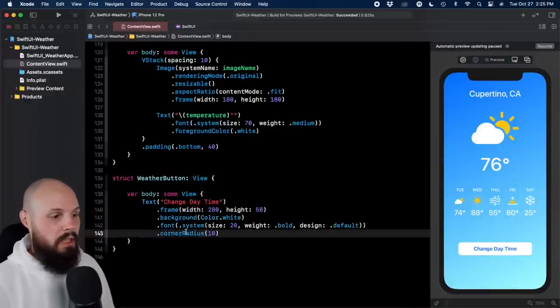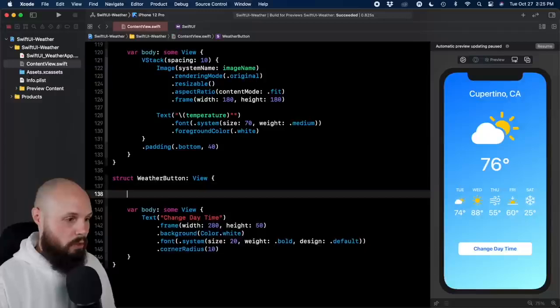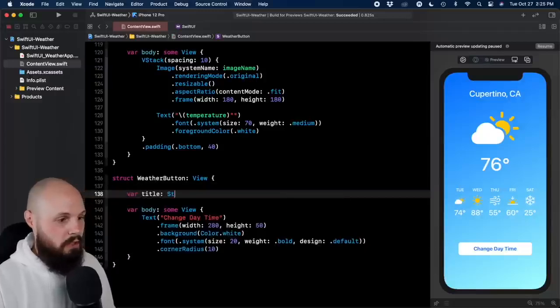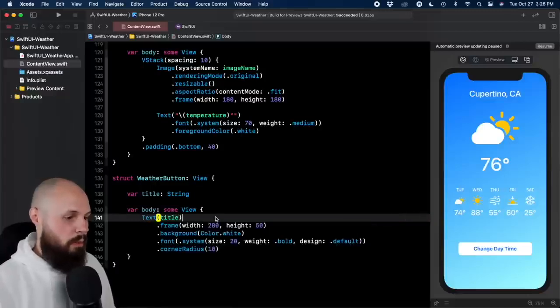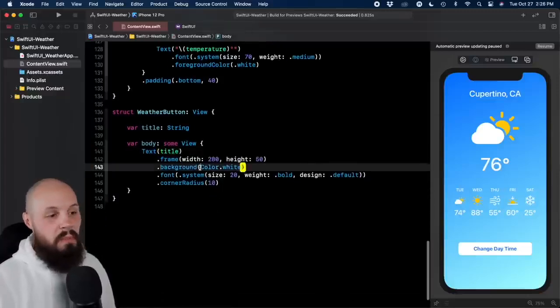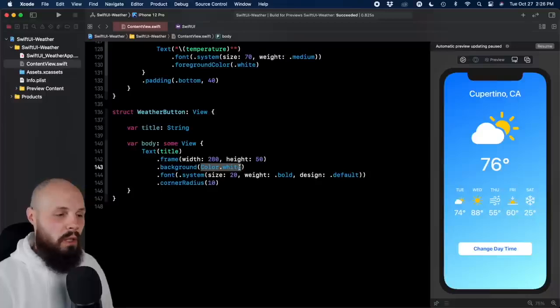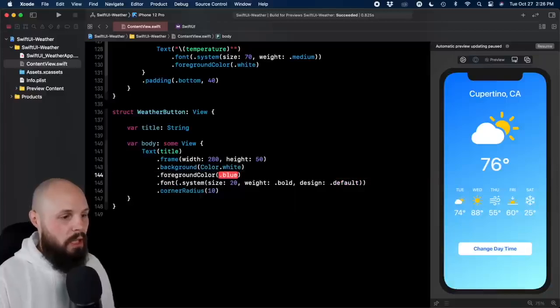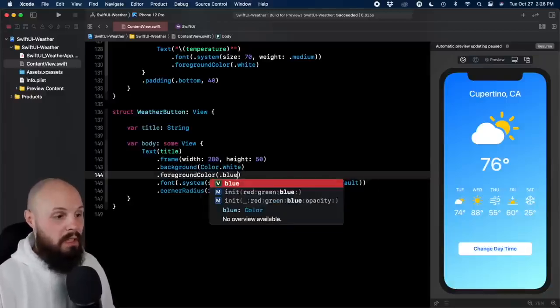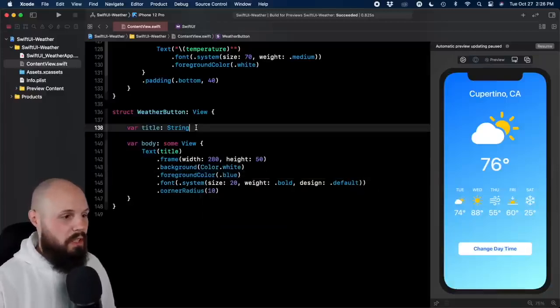Okay, so let's look. So I'm going to need a title, that's for sure. So var title, it's my button title, that's a string. So let's change this here to title and zoom up here. Now, I'm probably going to want to change the background color and most likely the foreground color as well. But you see, I don't have foreground color here. So let's do type foreground color, just put in .blue for now. That's what it is as the default. But let's actually make these variables here.